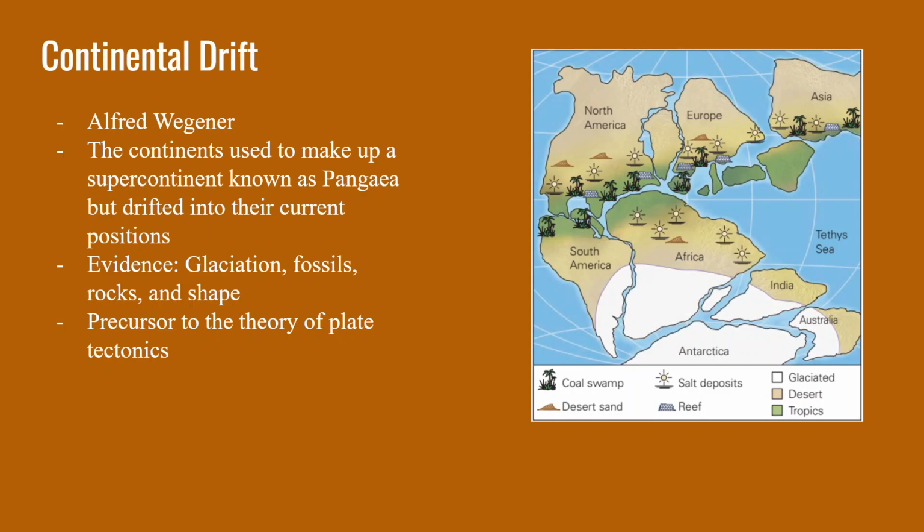The problem was, and the reason why his theory was never taken seriously at the time, was that he didn't provide a mechanism that could have moved these massive continents apart from one another and broken up this big supercontinent. He posited, being a meteorologist, things like tides and other astronomical phenomena, but these just simply didn't have the energy needed to move giant land masses. So at the time, his theory wasn't taken seriously.